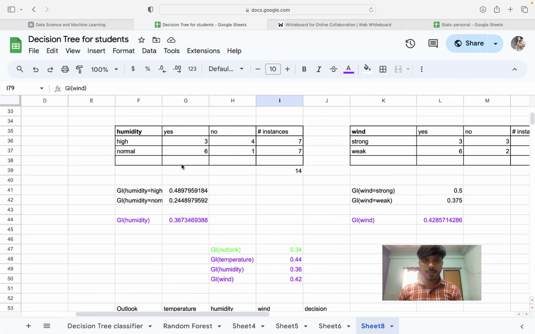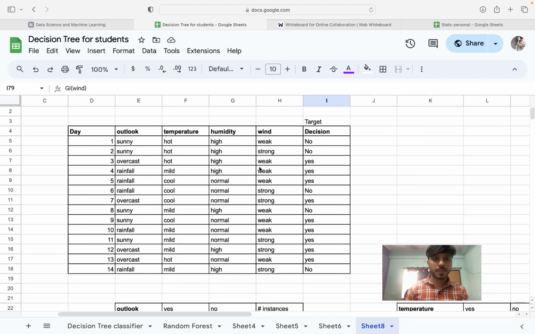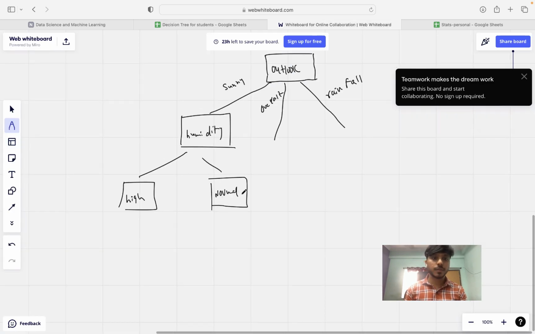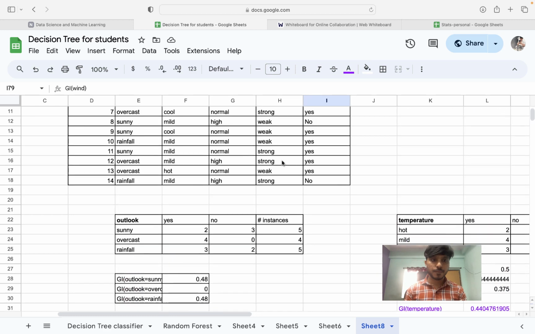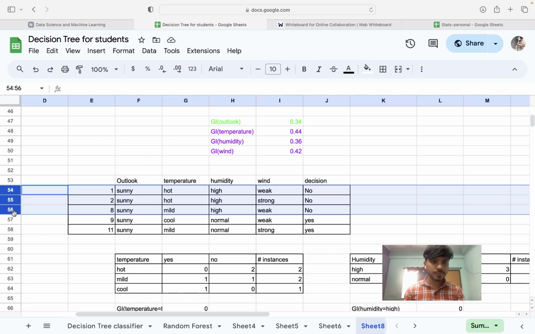Without any further calculations here, I'll show you the leaf node, how it happens. Although the decision tree does the calculations, I'll show you directly. Let me first separate these rows, humidity high and humidity normal, when it is sunny. So I have that data. Yeah, this is the data. When it is sunny, I have high humidity and normal humidity. If you look at this data itself, it's quite visible that whenever it's sunny and high humidity, they are not playing.